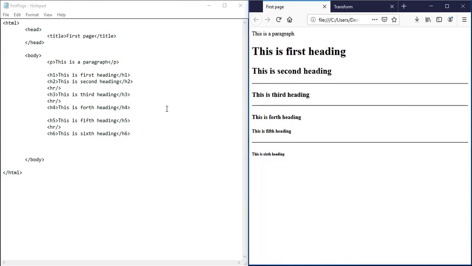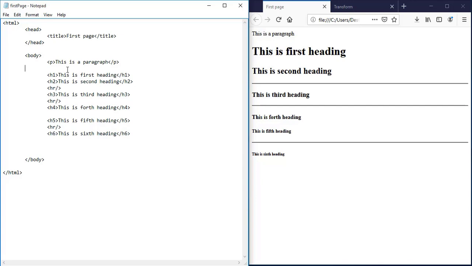Next, I'm going to tell you about comments in HTML. Comments are important if you want to describe your specific tag to a user. Remember, a comment does not show on the browser. It only shows to you as the developer, or if someone wants to read your code, it makes it readable and understandable.